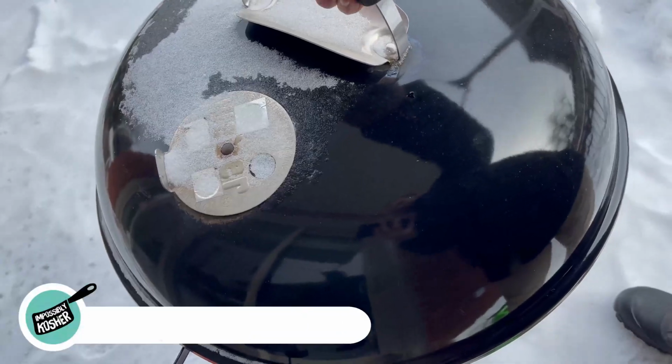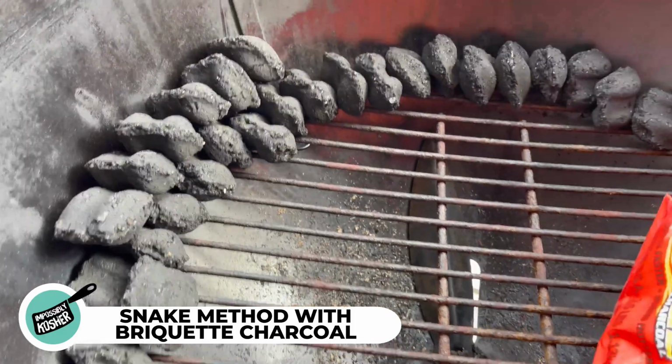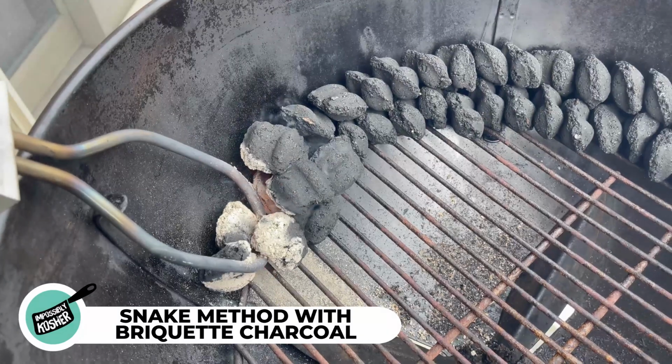The first thing you want to do is set up your grill. It's going to take some time to raise in temperature, especially in the winter like this. Let's get started. I'm using the snake method, where I'm using briquette charcoal in a snake formation. This will allow for a slower burn and a more even and controlled temperature throughout the cook.